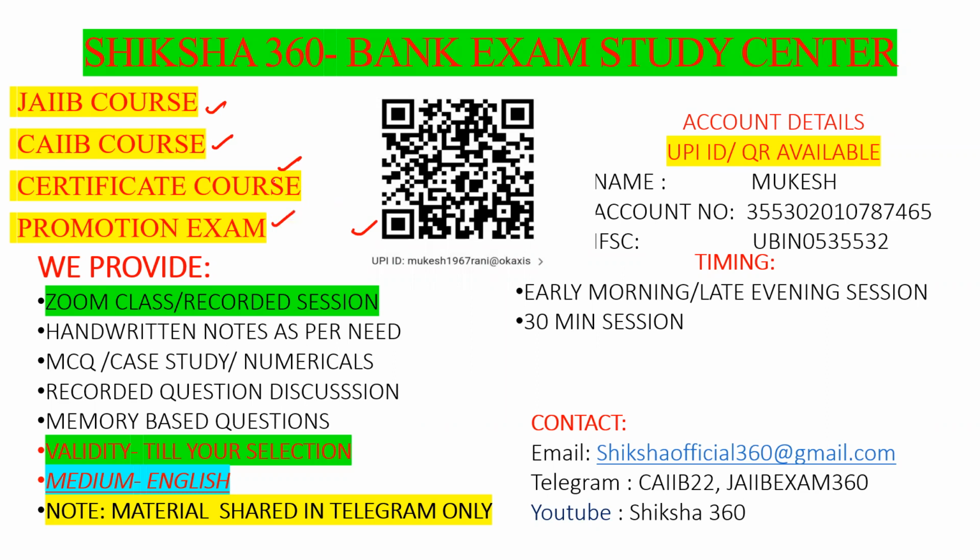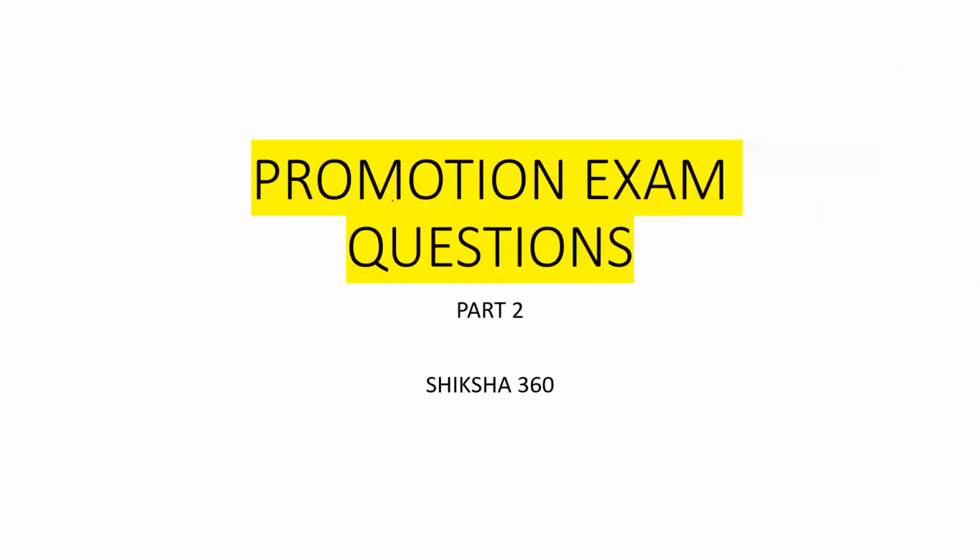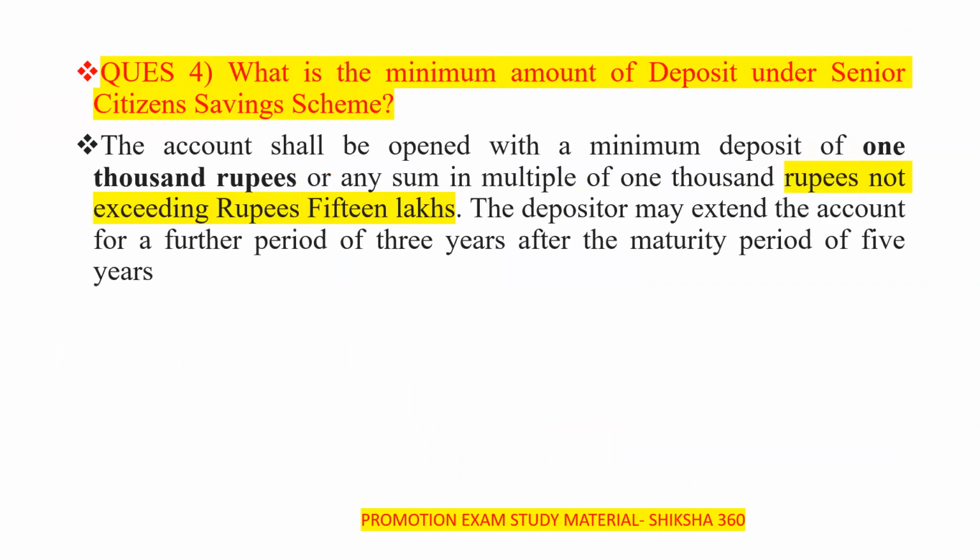So let's start our today's discussion, that is promotion exam question set number 2. And detailed study material I have already uploaded in the group, so you can refer to that also. So let's start our discussion. This question I think we have already discussed, that is what is the minimum amount of deposit under the senior citizen savings scheme, that is rupees 1000.